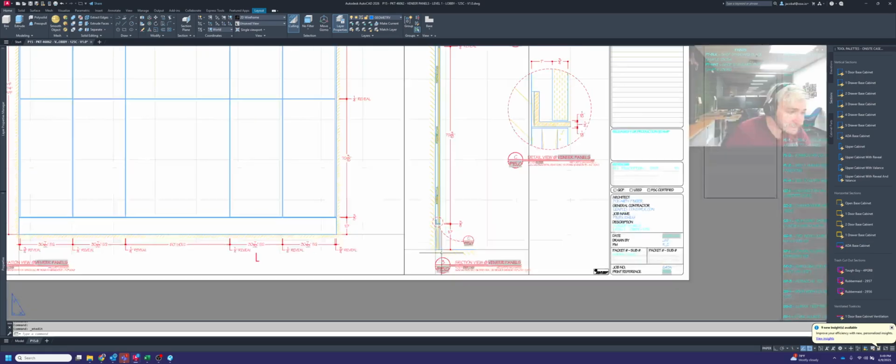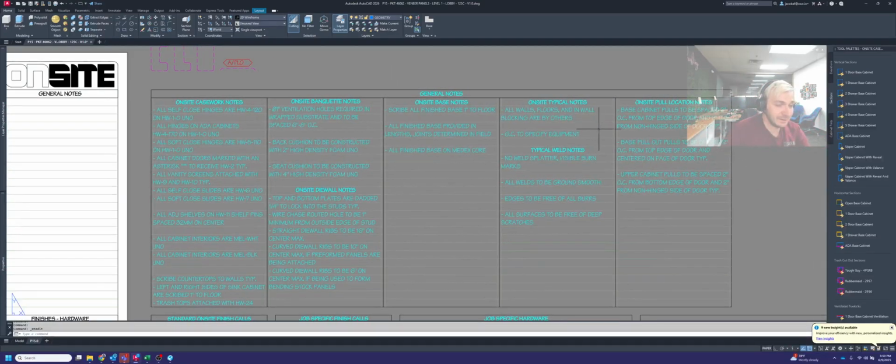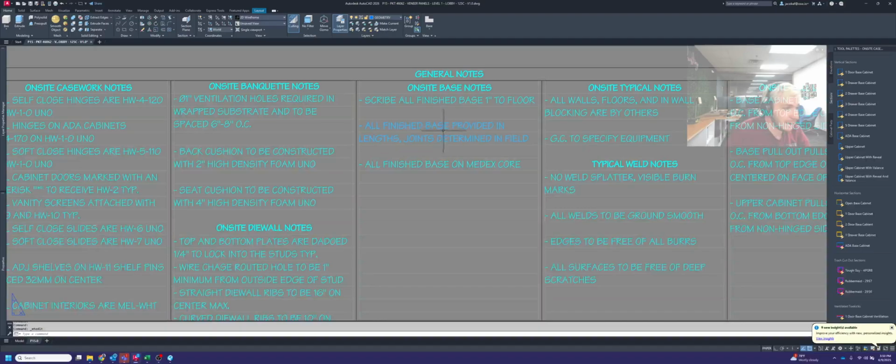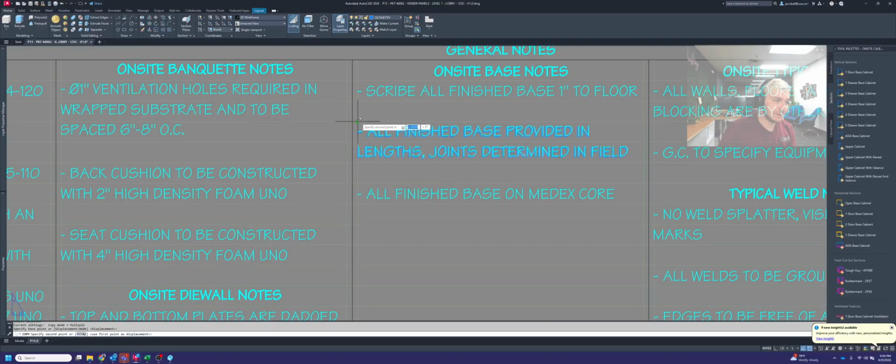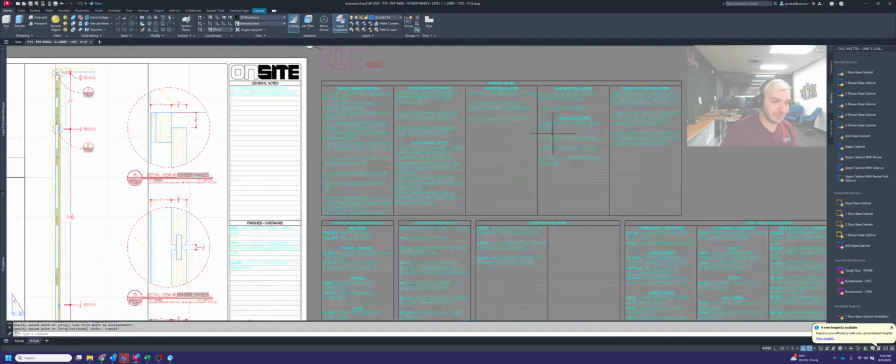So with that being said, we want to be very careful about what we are selecting up here as far as the base trim notes go. So actually, none of these really do apply because the finished base will come like, I guess we could still put the finished links, but it's not going to be on MDF core because it is a sheet of solid surface. It's not like a laminate or a veneer where it's going to be applied to a core material. It's going to just be its own core material.